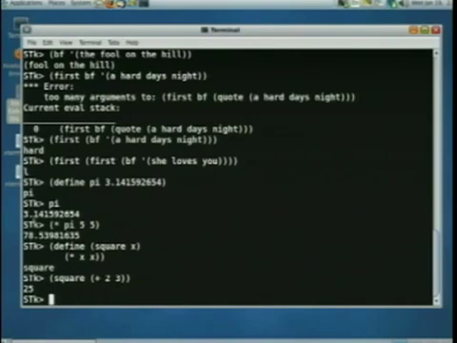One of the exceptions is define itself. Because when I say define pi, at the time I say this, pi has no value. So if this used the ordinary procedure calling rule of first evaluate the argument expressions and then call the function, we get an error on this call to define, unbound variable pi. And the same here. Square x, well, if I haven't defined square yet, this doesn't mean anything.